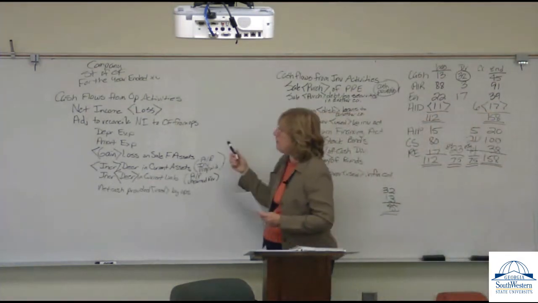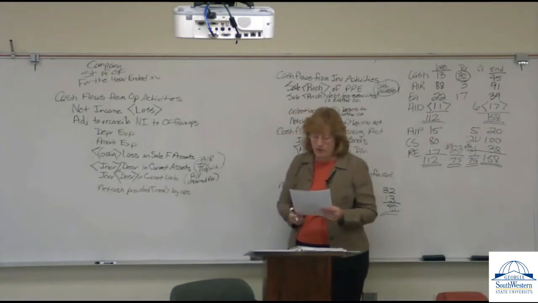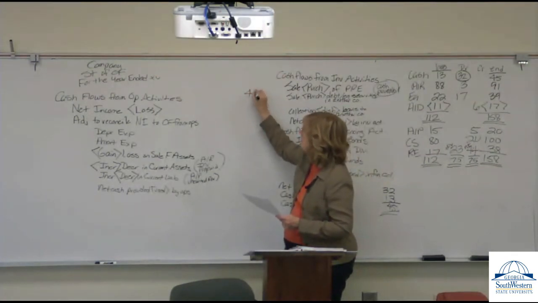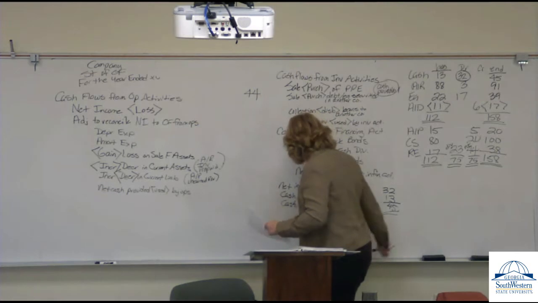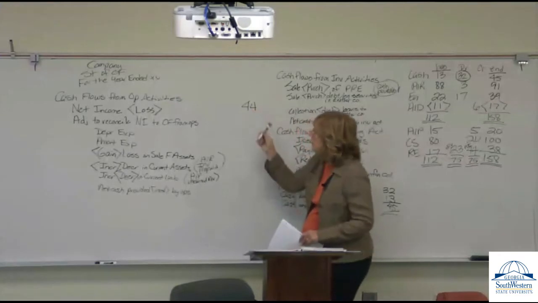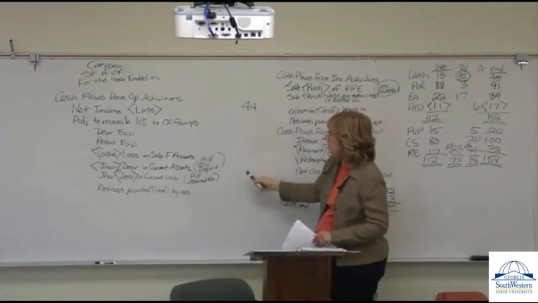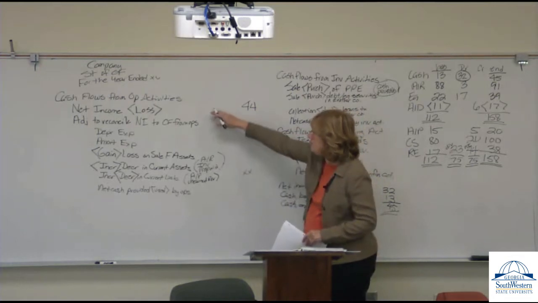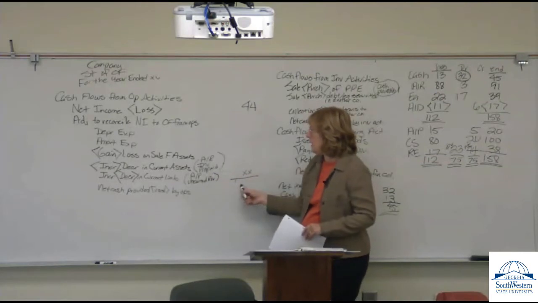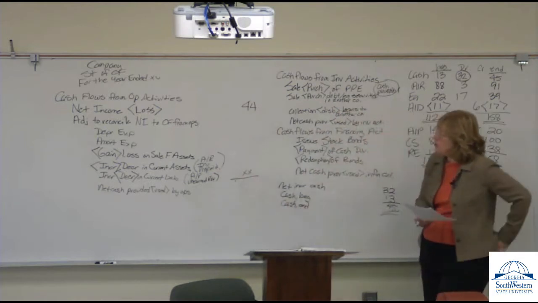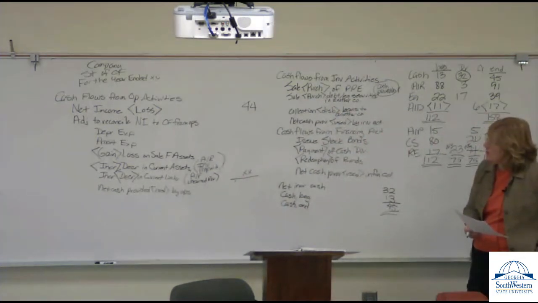Okay, so in the operating section, we're going to start with our net income or net loss, which they gave us, right? Our net income was 44. Well, actually, let's put it right here. 44. Remember, we're going to put our net income number here, and then we're going to get some kind of total of all of our adjustments, and then we're going to get cash provided or used by operations. Okay? So do y'all want to give that a go, or maybe we should just go through it?